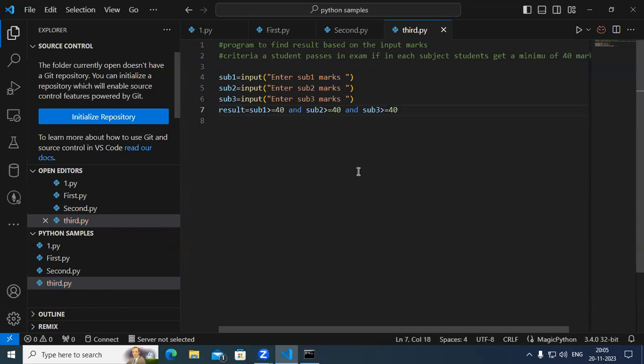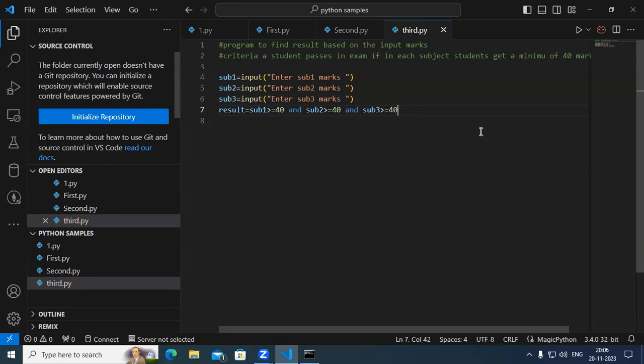It's a logical AND. In electronics also, if you have an electronics background, probably you come across this AND gate. So it is something similar to that. So here, when all the inputs are giving true value, the result is going to be true. That means it's going to be pass. Otherwise it's going to be fail. This is going to give you only result for us. Result equal to either true or false we get.